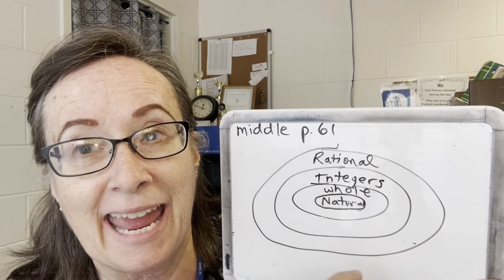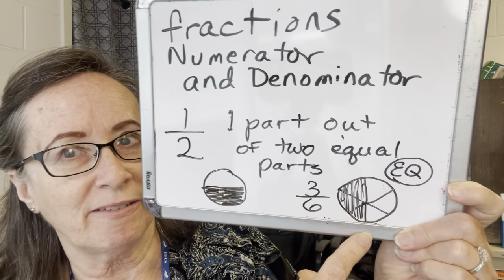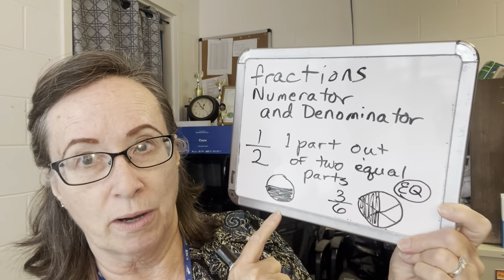Now, fractions, remember, have a numerator and a denominator. And here's a simple fraction, about as simple as we can get. 1/2 means one part out of two equal parts is selected. So here's a picture of 1/2. But notice that if I draw 3 parts out of 6 equal parts, then 3/6 is the same amount, even though it's drawn differently, it's the same amount of pizza as 1/2.